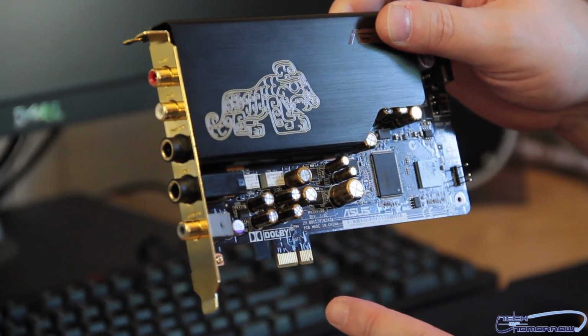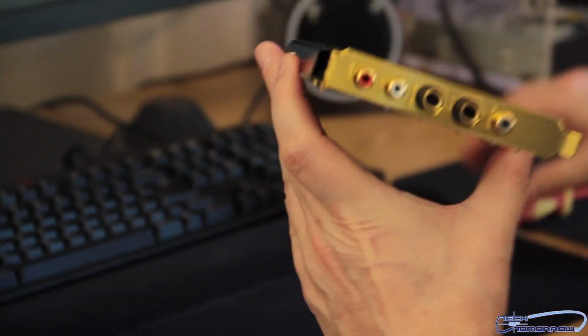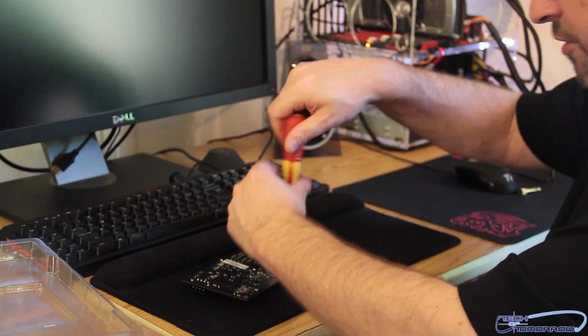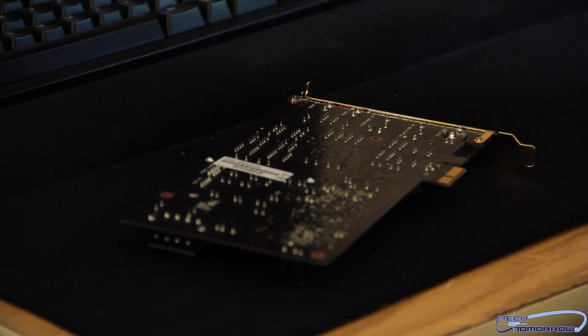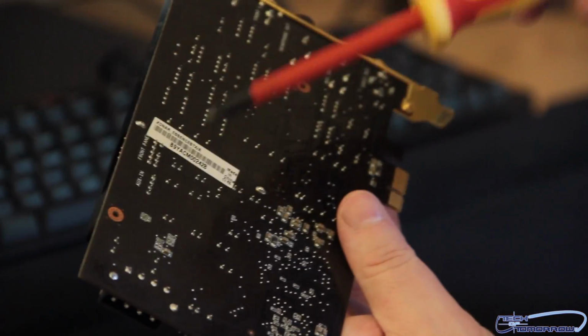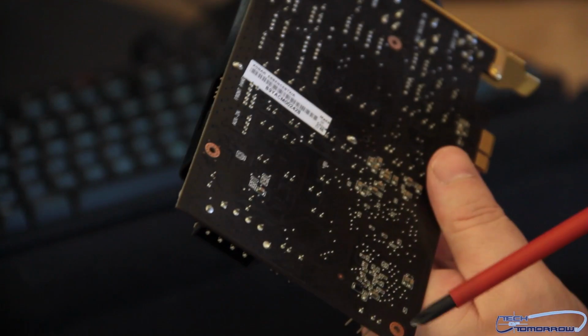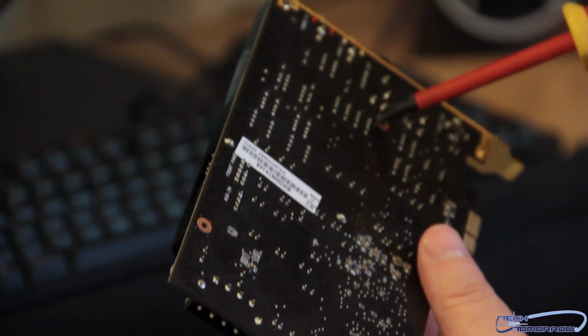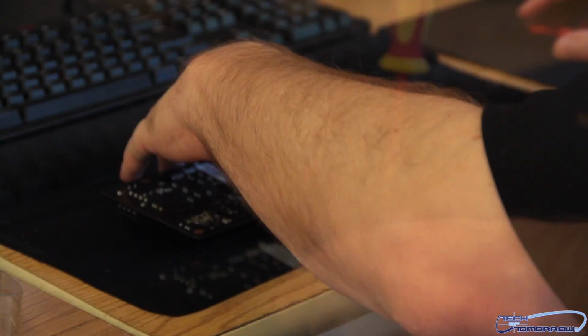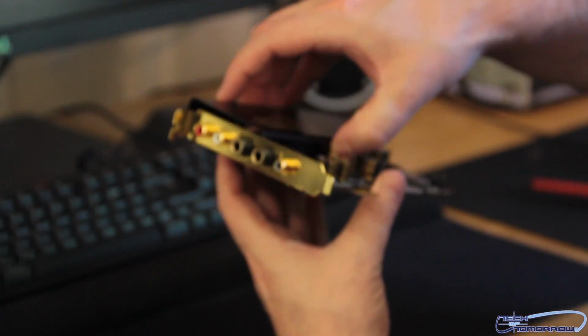Take a quick look right here. PCIe. Quick look at the back. Now, I'm going to take a quick break here, folks. I'm not going to do the total thing on the camera because it takes too much time, but there are 4 screws in the back of here. So real quick, I will show you guys everywhere on the card where I have taken the screws out. There's one here, one here, one here, and there's going to be a final one right here, which I'm now going to remove. I'm going to take the card over and go ahead and remove this.